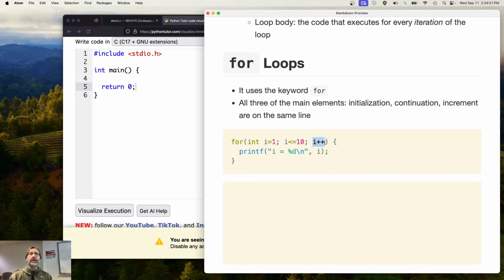Here is the increment condition, and this is new syntax. We'll study this in a little bit more detail in a moment, but for now, just understand that that adds 1 to i. So if i is 1, then it adds 1, and now it's 2. Now it's 3, now it's 4. And all it's doing throughout this entire process is printing the value of i.